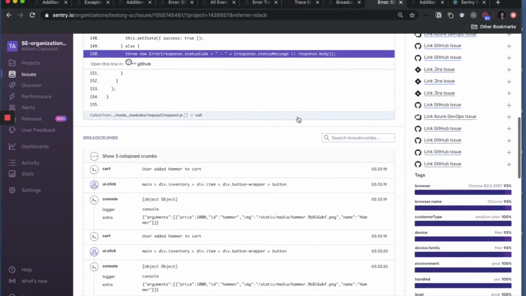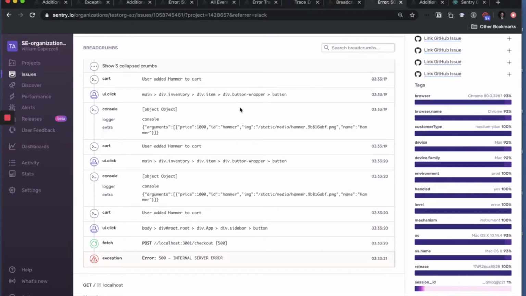So in my JavaScript app, as I added items to my shopping cart that we saw earlier in the demo, I wanted to collect a breadcrumb for every time I click that button that adds it to the cart. So this is important because in its absence, you would have to rely on looking at this. And this isn't very friendly or readable because I might not remember what all my hundreds of divs or buttons to refer to if I wrote them months ago.